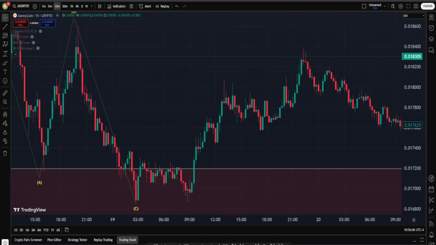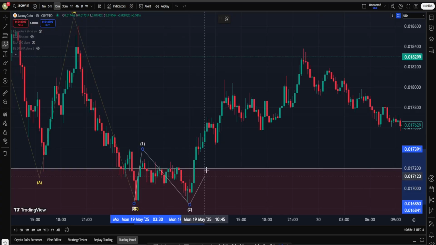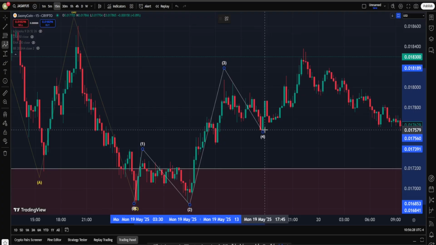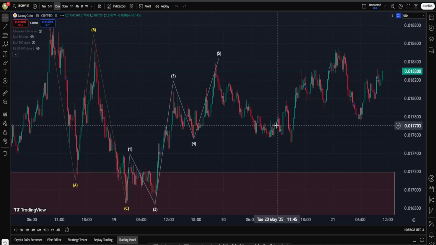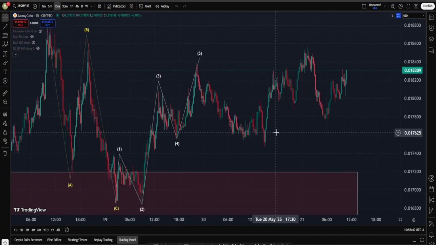Now let's go on the live chart and start counting from this point. In my opinion, we are having a very strong move up, 5 wave into a wave 1, probably an A, B, C flat into wave 2, another 5 up to about this point, maybe like 1, 2, 3, 4, probably a running flat, and another move into wave 5 on a higher degree into this wave 3, and then yes, I believe this is a WXY as opposed to an ABC into wave 4, and yet another 5 wave up into wave 5. So the fact that after this ABC down, we are able to find a complete impulse on the upside is, in my opinion, a great sign.